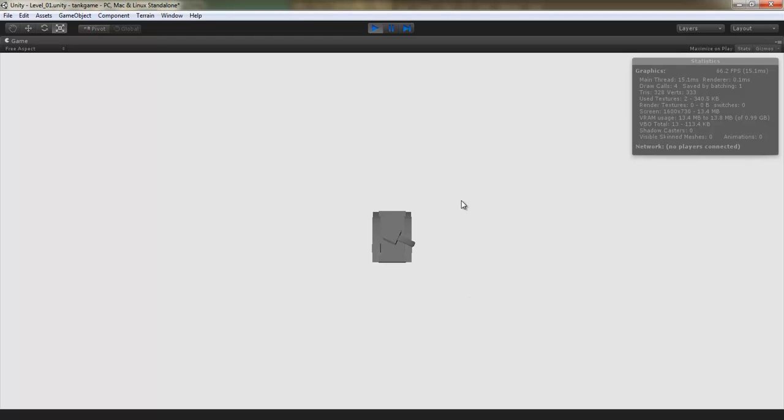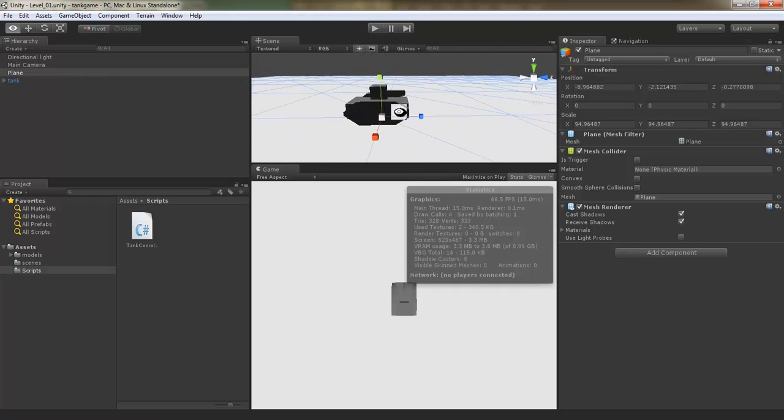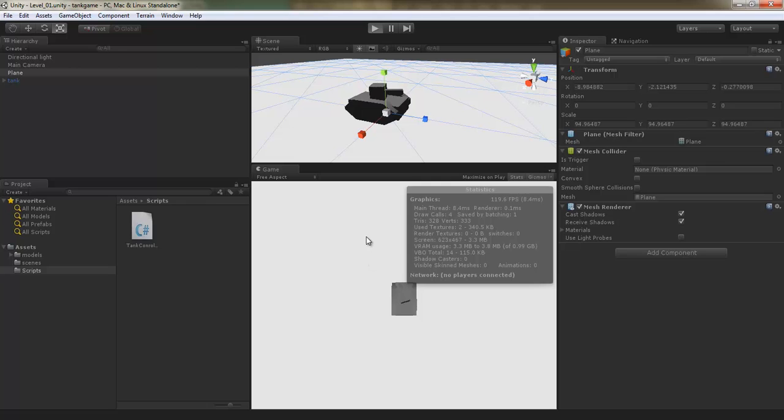What you should have now is the turret following along the mouse position. Alright, let's look at it in multiple views so you can kind of see that. So here's this guy. And as I click, you can see it rotates. Our really crappy tank here. But, I mean, it works. Alright, we'll move on to the next video.